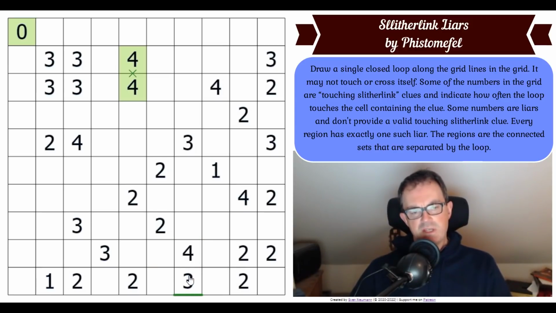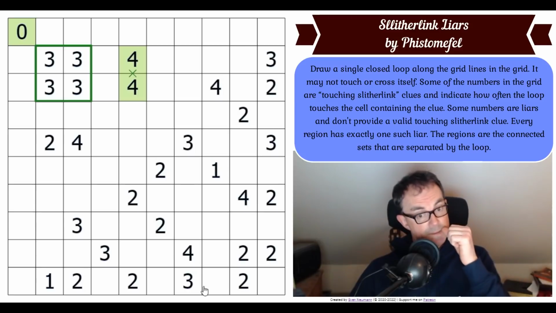If this is inside the loop, I have to pen it in. Now we know this is correct because we know the incorrect one is up there. The incorrect inside the loop clue is up there. So this is correct. And once we get the loop segment on the edge, we have to do this. And now this 4 is in the loop because it's not separated from the 3, but it's not correct. So it's a second incorrect clue inside the loop, which is wrong. So that clue is green.